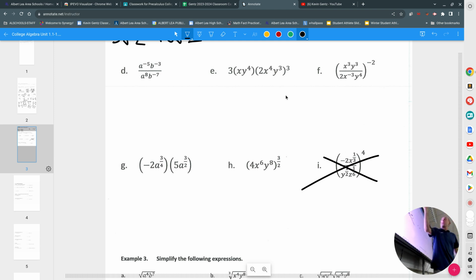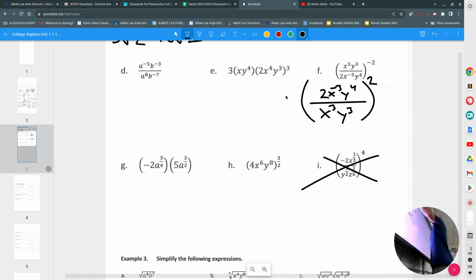So Evie is pointing out that you could take the x to the negative third and move it up. And that is totally legitimate. What I find that a lot of people want to do is they want to deal with that negative first. And that negative, if you see negative, it means we flip everything. Okay? So I'm going to flip everything in here. I have 2x to the negative third, y to the 4th on top. And on the bottom, I have x to the third, y to the third. And so what I used up in that situation was just that negative.